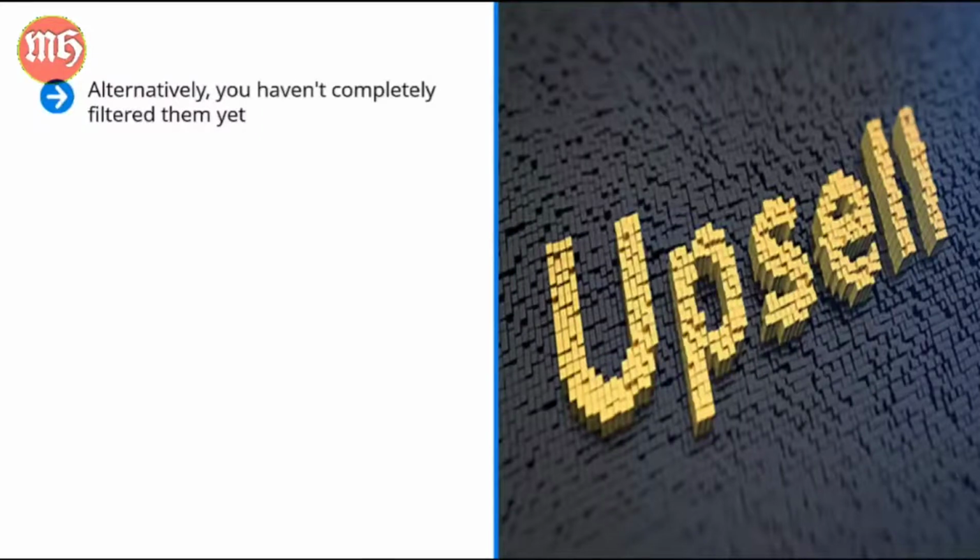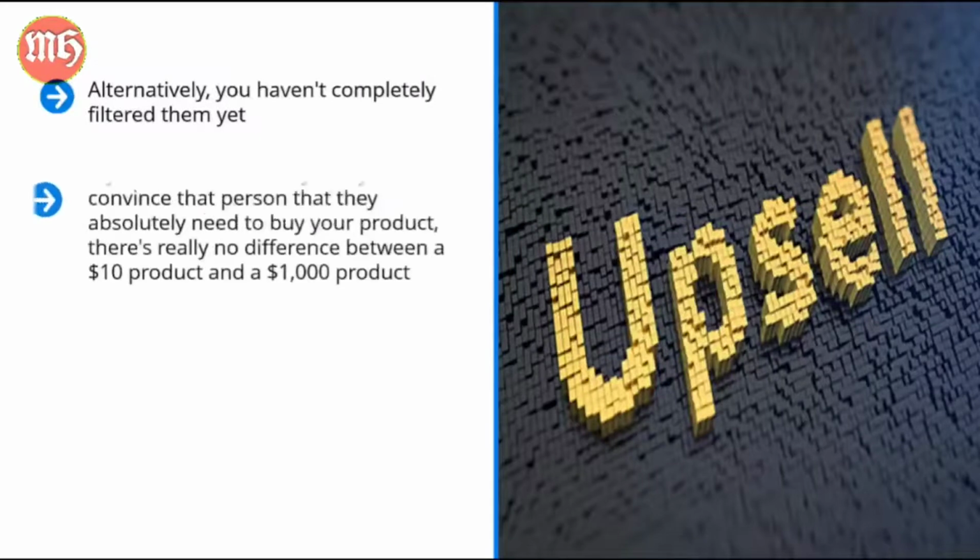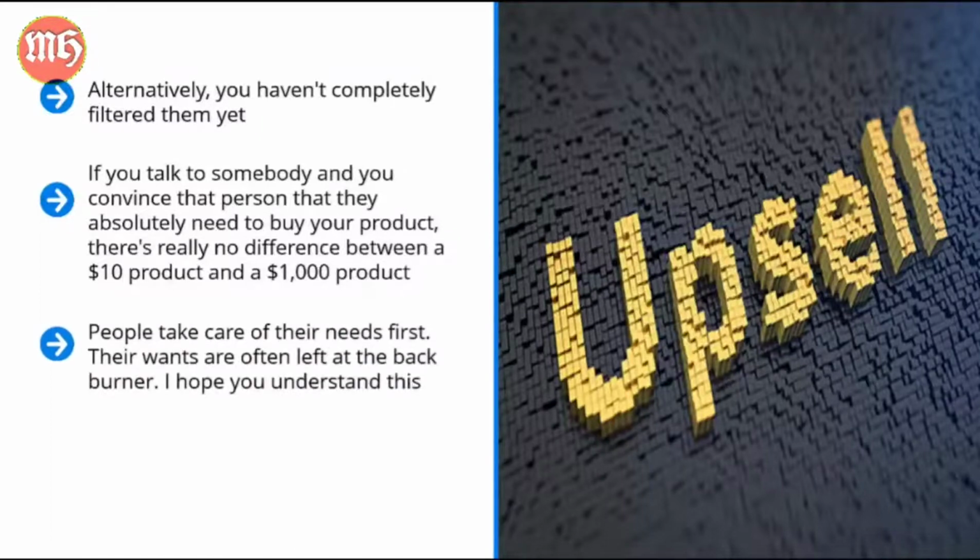Expert salespeople know this because in the big scheme of things, there's no such thing as unaffordable. If you talk to somebody and you convince that person that they absolutely need to buy your product, there's really no difference between a $10 product and a $1,000 product. They will get that product because you have elevated their perception of that product to the realm of need. People take care of their needs first. Their wants are often left at the back burner.